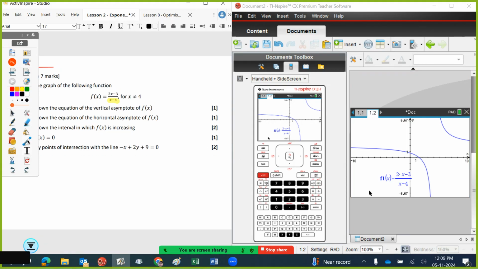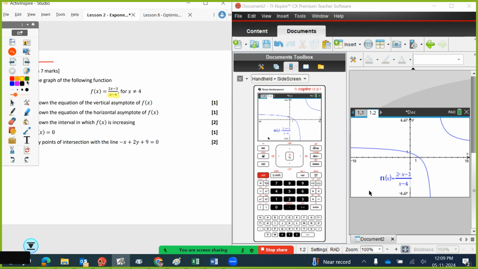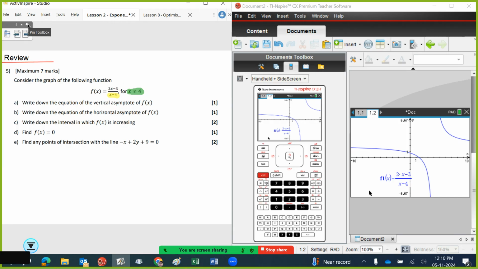We can just see it. So Bon is now pointing out the really obvious: when it gives a well-defined function, it defines the domain. And here when it defines the domain, it says x is not equal to 4. Now, some people got this question wrong. I marked it right this time, but in future I'll mark it wrong because I think, Seyun, it was you that said that the vertical asymptote is x is not equal to 4.